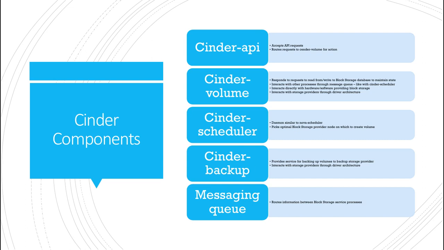The Cinder Volume component also interacts directly with hardware or software providing block storage — for example, a backend storage solution — and this is done via a specific storage provider driver. These drivers are already enabled so you can use them to interact with the backend software or hardware storage solution. The third component is the Cinder Scheduler, similar to the Nova Scheduler. It checks all backend storages, evaluates their available space and utilization, and if a backend is nearly full or over-utilized, it looks for another backend with less resource consumption for optimal performance.